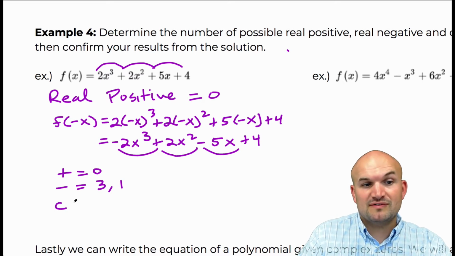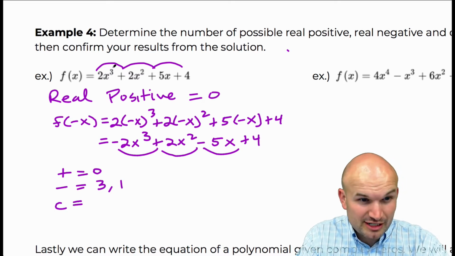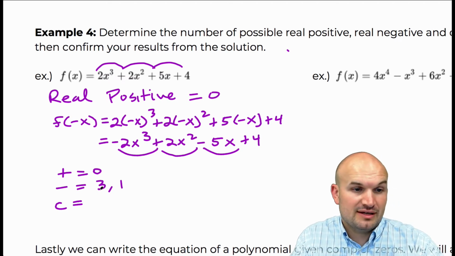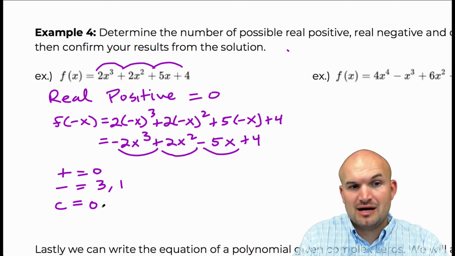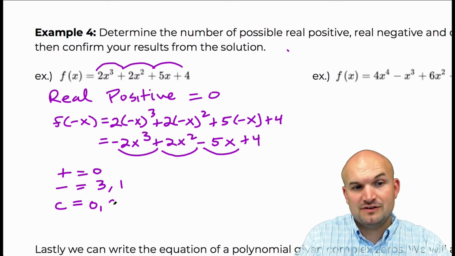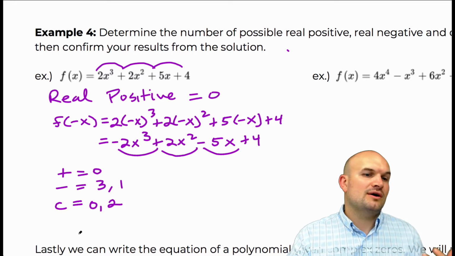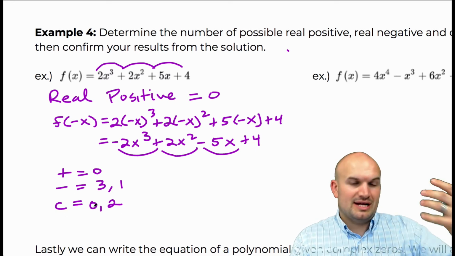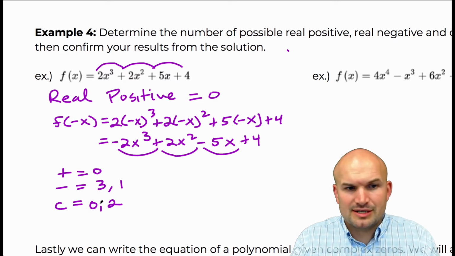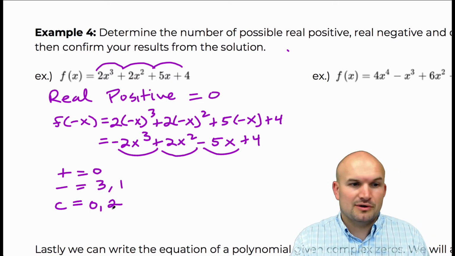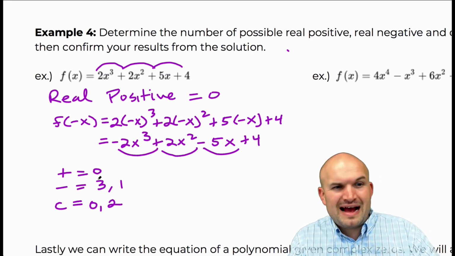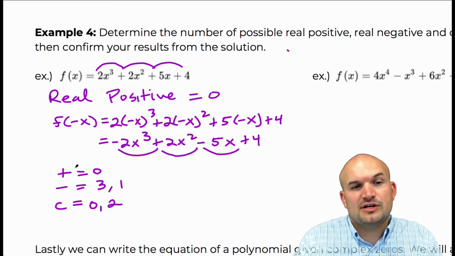So therefore, the number of complex, now again, look at your degree. Your degree has to be 3, right? So if you have 0 positive and 3 negative, then you're going to have 0 complex. But if you have 0 positive and 1 negative, that means you have to have 2 complex. So that would be your opportunity when you go ahead and solve this. Like, for instance, if you have 4 complex, or 1 complex or whatever else, you just realize there's going to be a mistake. Or if you go ahead and solve this and you're trying to factor it, you know that none of the zeros are going to be positive, right?